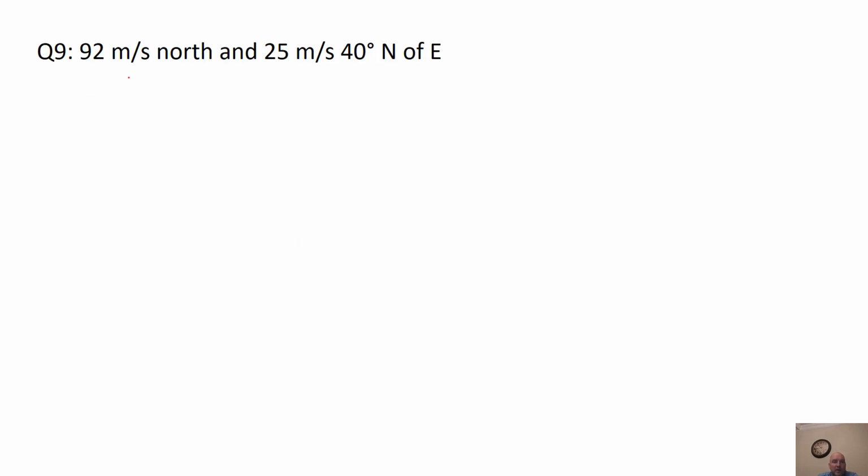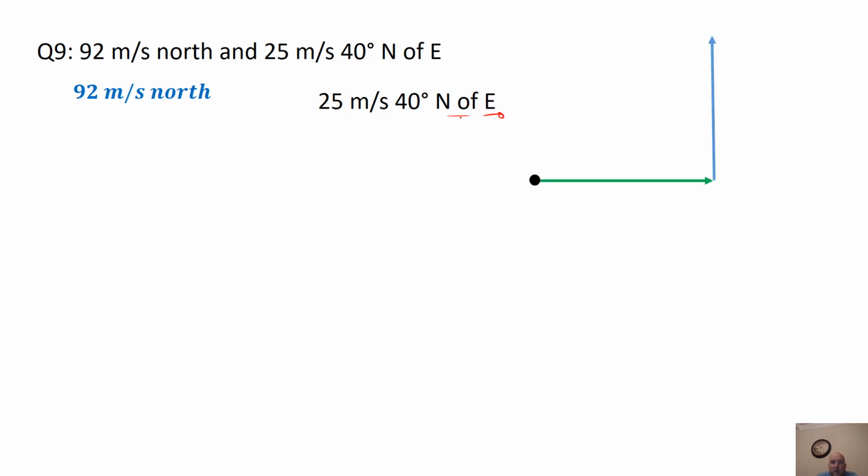This one's going to have a single north component right there, but then it's going to have this other component that has to be broken into its x and y pieces. Once again, you know that because it has an angle next to the magnitude. So we're going to draw it out, go backwards, east first, then we're going to go north from that east, then we're going to finish it off. Put the 25 meters per second on the hypotenuse, put the 40 closest to the origin dot. That's why we draw the origin dots, to help us give a structure to how we do things.